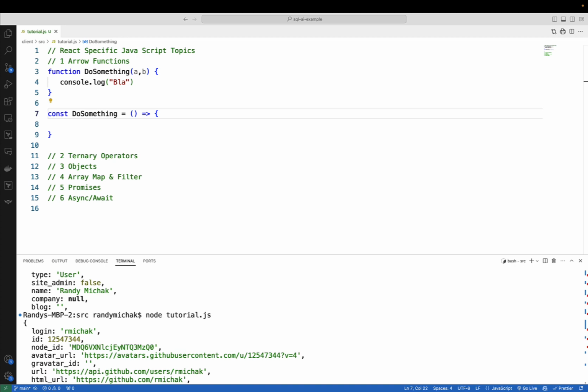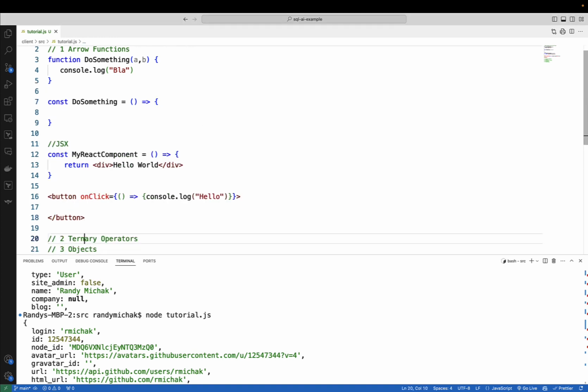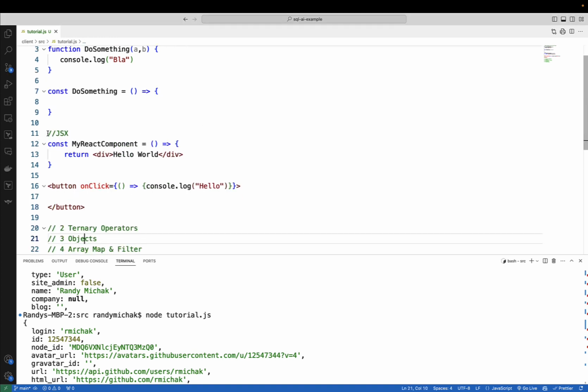I'm going to give you a little snippet of what it would look like inside of React. So this is JSX. As I mentioned, it's a combination of JavaScript and HTML together. You'll see this a lot. First here is a React component. React components are just functional components like this.